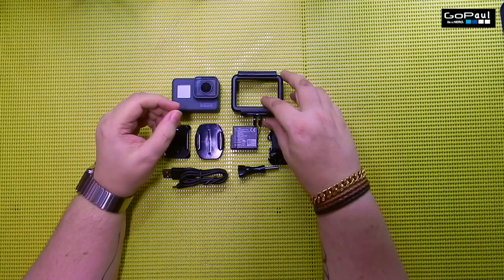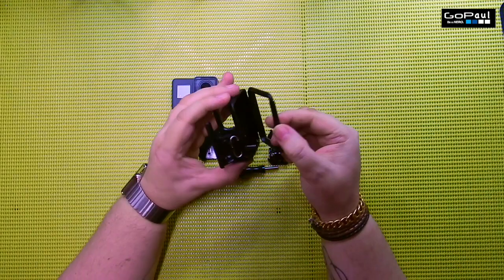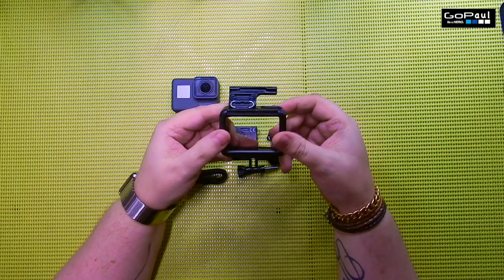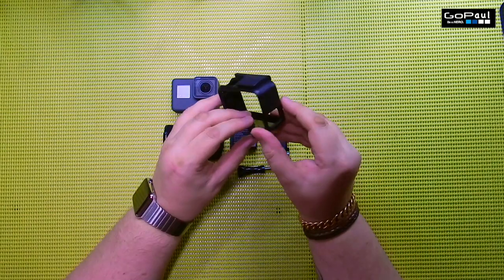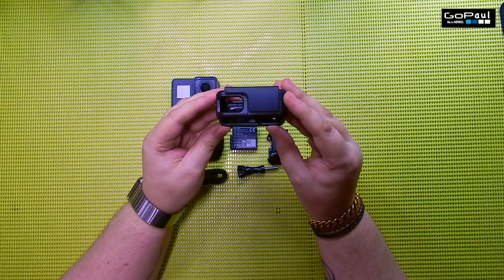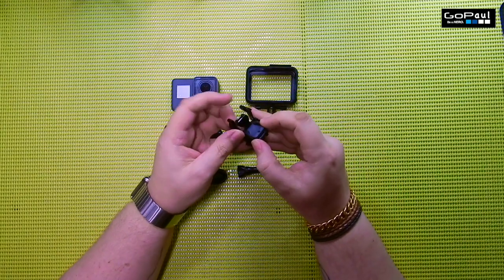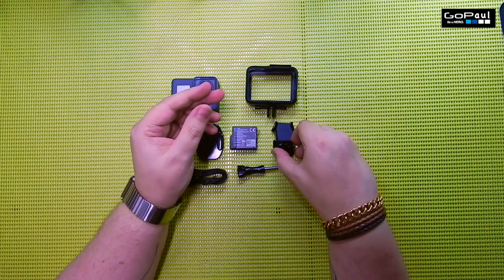Here we go. So all of the accessories and the camera are laid out. This is the new style housing that GoPro are giving you. It's got a very thin rubber coating. I'm not going to say gasket, just a coating that keeps the camera from moving around inside. And that clips. It's got a cutout for the power button. And it's got a rubberized power button and a cutout the other side. On the bottom, it's got the standard GoPro prong and the new style clip that we saw with the Hero Session.